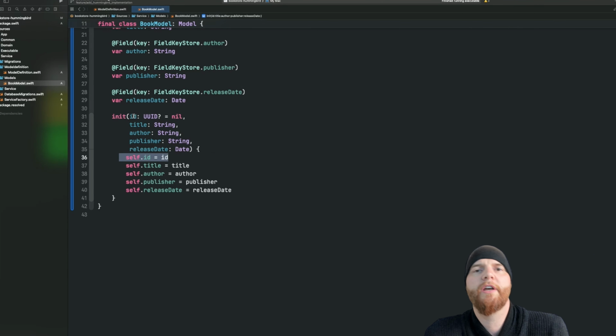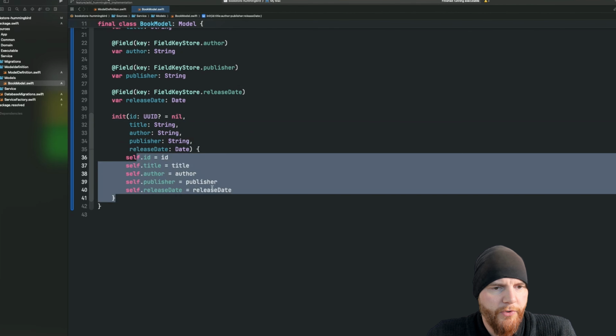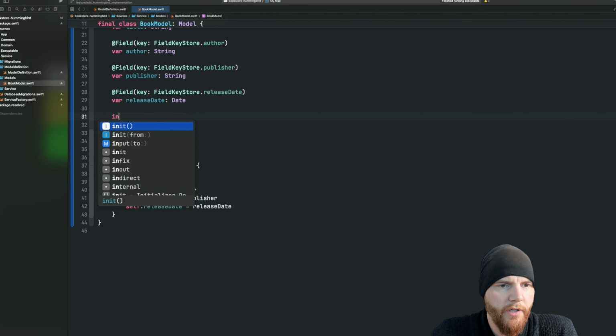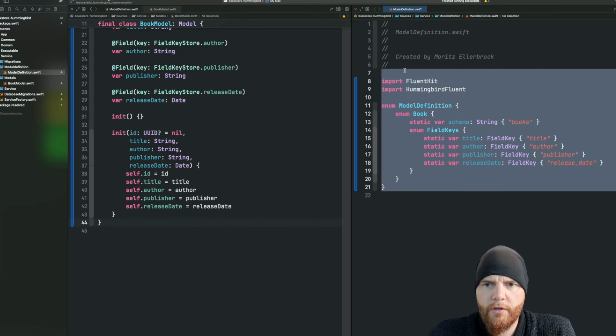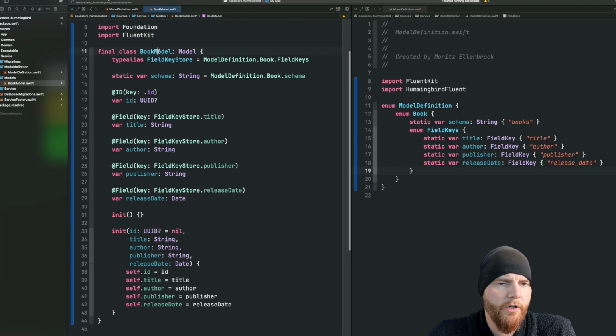Or I can just say, okay, don't care about it, just set it yourself, and then it will be generated on creation. All the other ones are non-optional, and they're just going to be set here. And to conform to Model, I also need an empty initializer. And I think that is already it. Okay, so model definition, nice and tidy, and the book model as well.